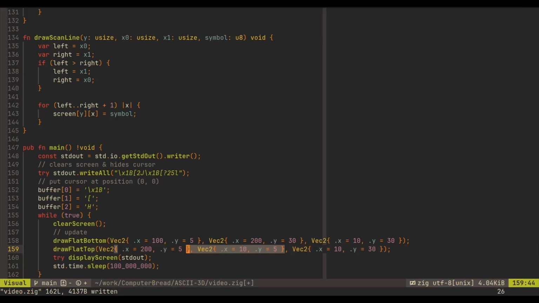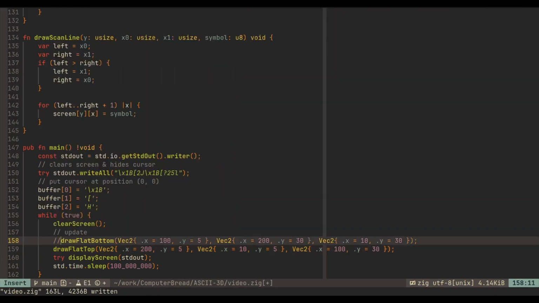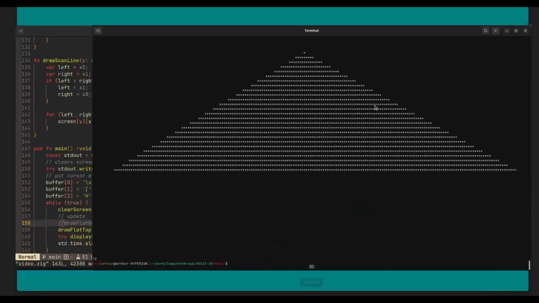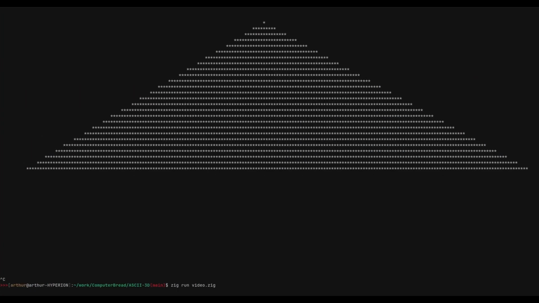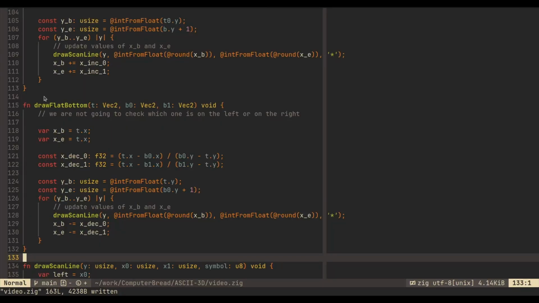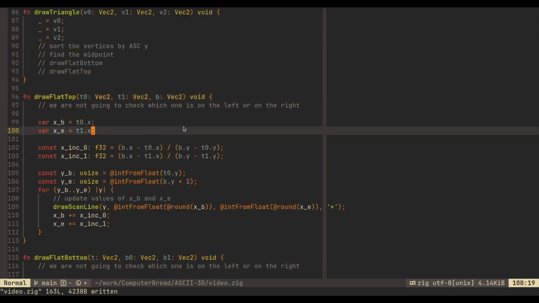So these are the two top points, and then the bottom will be x in the middle, y at 30. So let's try this. And we have a flat top triangle. Amazing, amazing, amazing.